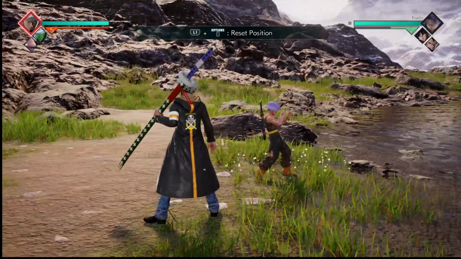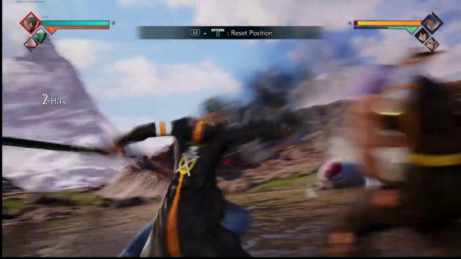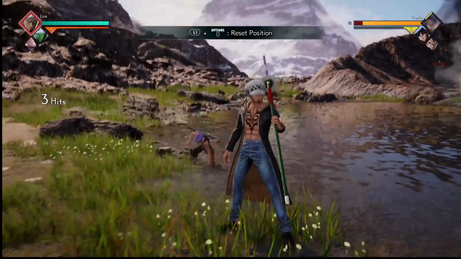You can grab off the 1st, 2nd, 3rd, 5th light. However, they're all relatively the same speed, so you can technically choose.